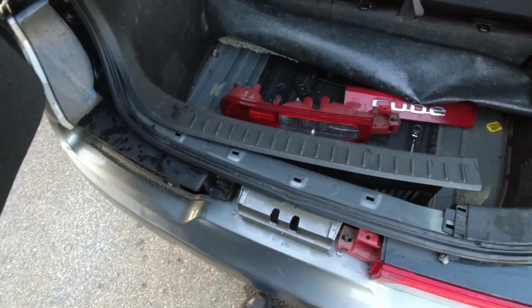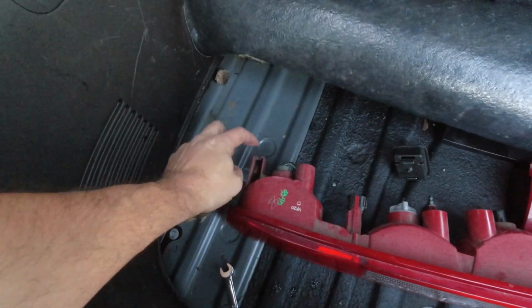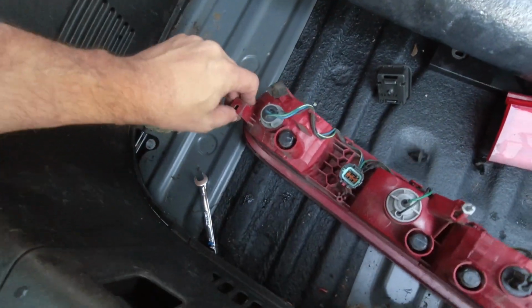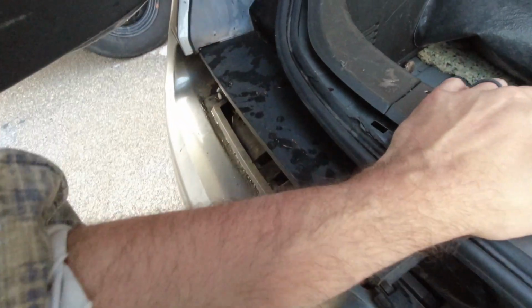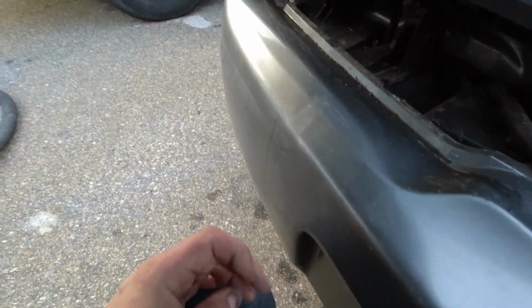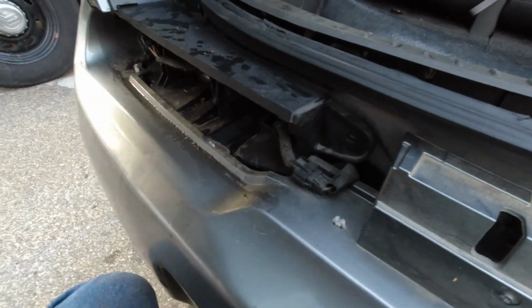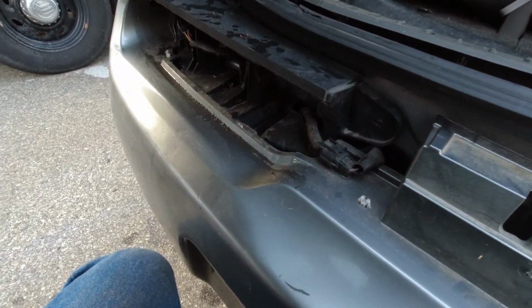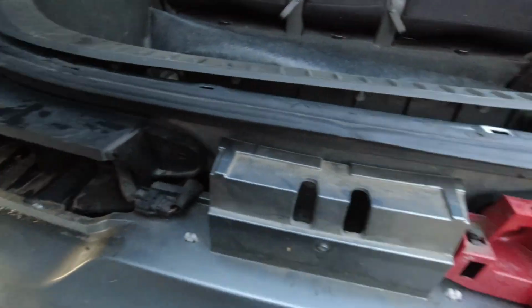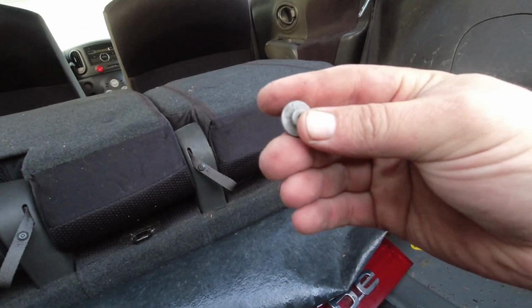All right, so I ran into a problem with this at the yard. It was the thing over here holding this end of the taillight in. I thought it was a bolt that I couldn't get loose. You saw me fight with it at the yard and then eventually yank it off and break something over here. So I was trying to do that again over here. Couldn't get it, figured screw it, pulled on it. The other taillight popped off but left this there, and I pried it out.